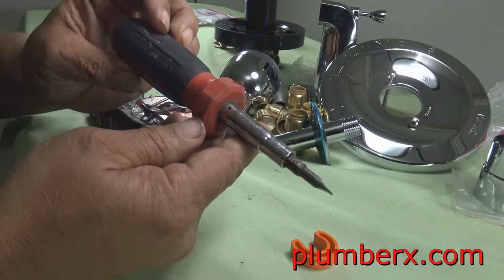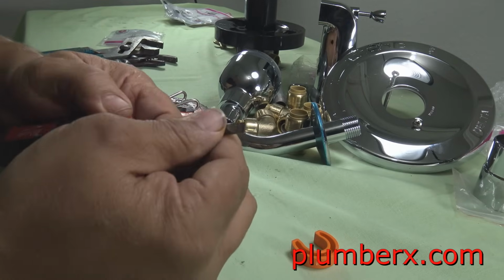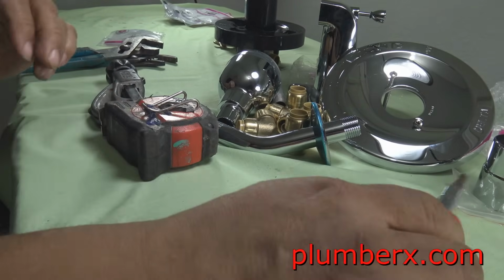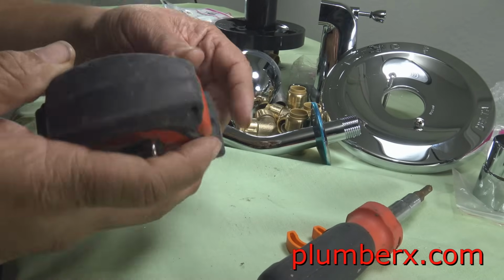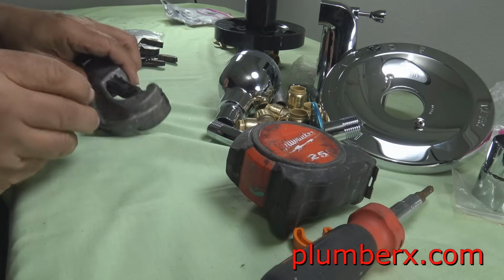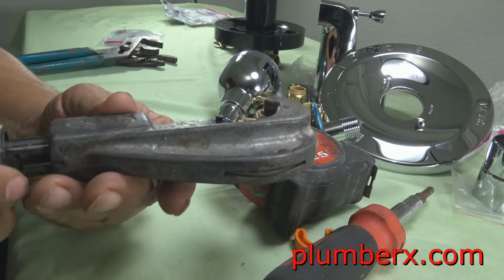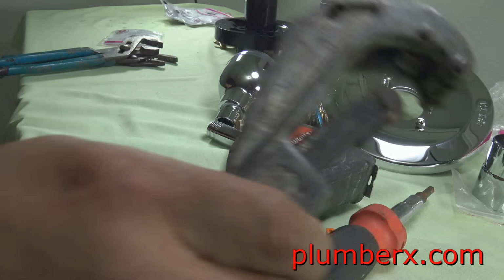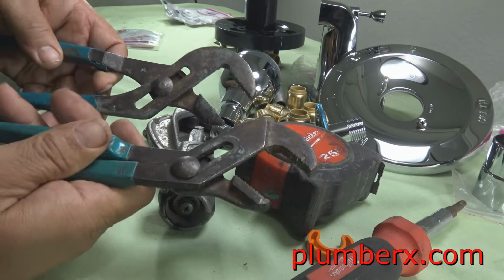Now here are the tools that I'm going to use to build my SharkBite shower system. This is a 6-way screwdriver. And of course I have a measuring tape, and back to the 6-way screwdriver. 6 ways because they have 6 different types of tools. And of course we're going to use this here, my pipe cutting tool for copper pipe, and a pair of channel locks.